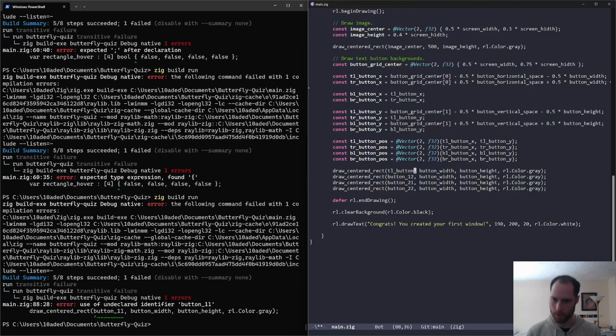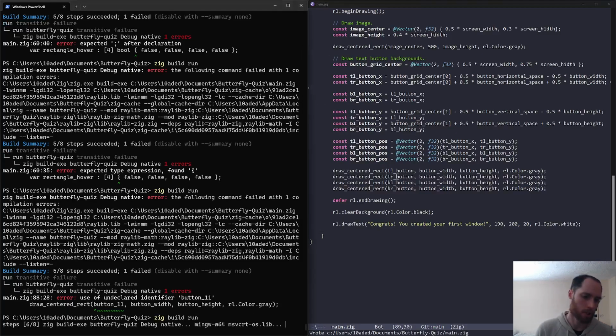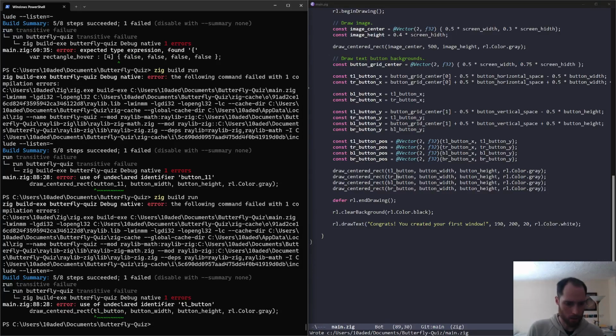Yeah, let's clean this up. This is the bottom right, this is the bottom left, this is the top right. And these are the positions.